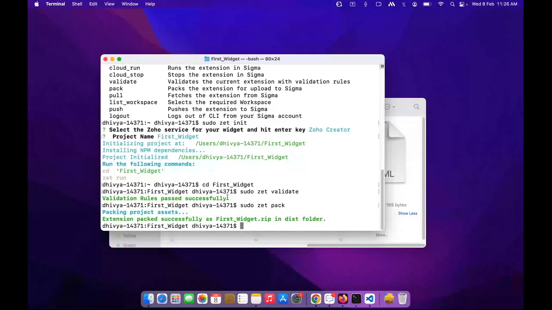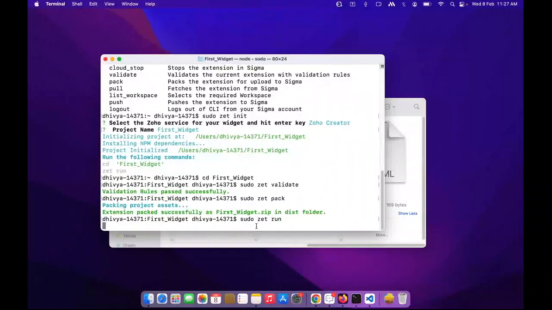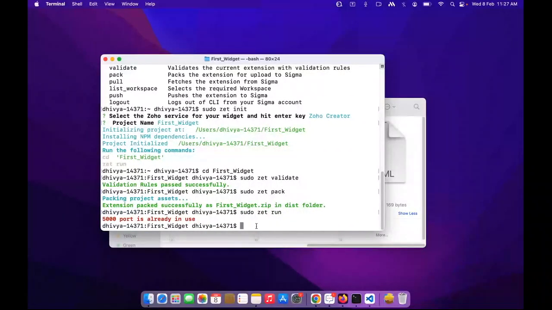Before doing that, there is also one more thing I wanted to show you. I'm going to quickly run this. In case you want to run it, you can go ahead and do that. In this case, it is telling me the port is already in use. If it's not already in use, you will have an HTTPS URL, which will ideally take you directly to the same widget we were just seeing, in a browser, which you can use in a browser, right?